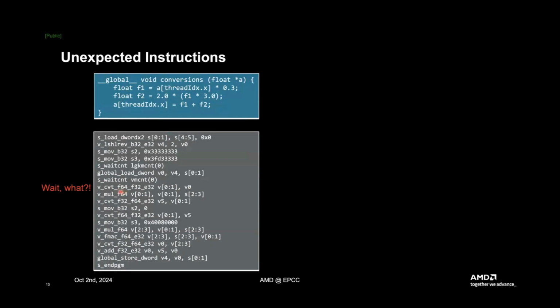And the things that I'm noticing are these conversion instructions. FP32 gets converted to FP64. Multiplication is happening in FP64, etc. Everything is in FP64. Only at the end, things get converted back to FP32 for the store. That's not what we want.